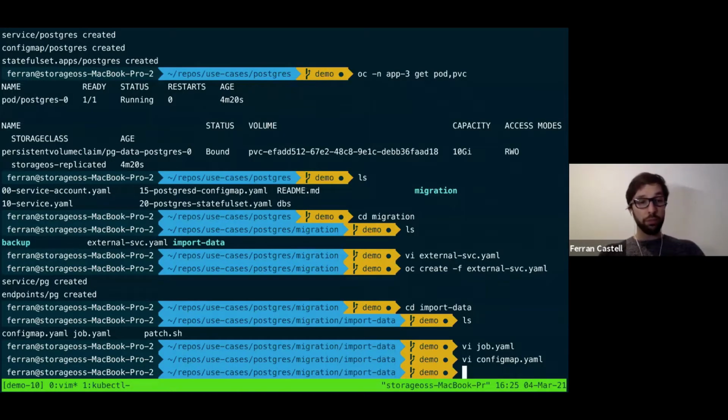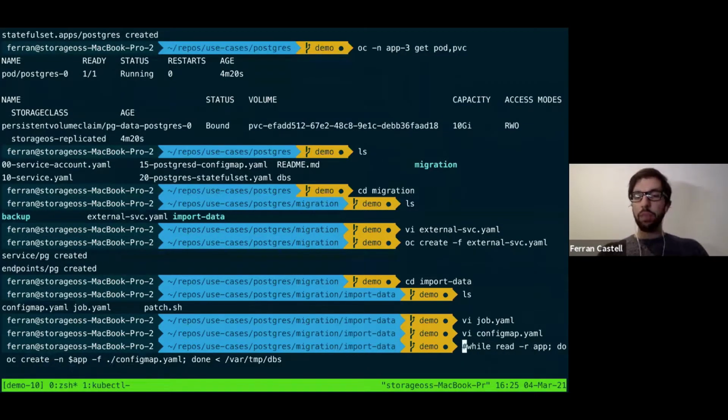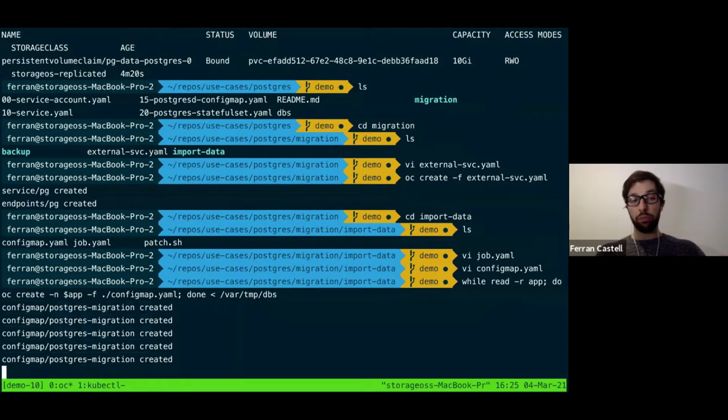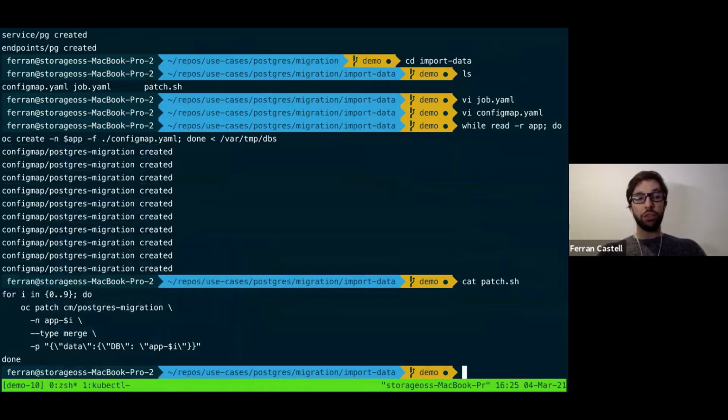So let's create the config map first. Same as I did before, just a while loop that goes through all the applications and creates that config map for every application. Now, let's have a look at the patch. It's a simple patch that will change the environmental variable from DB to the application that we have.